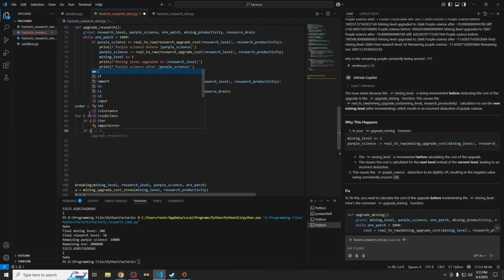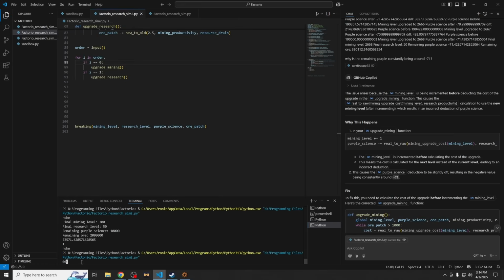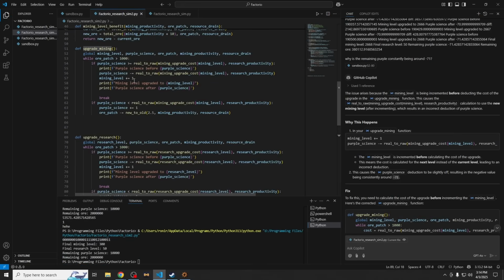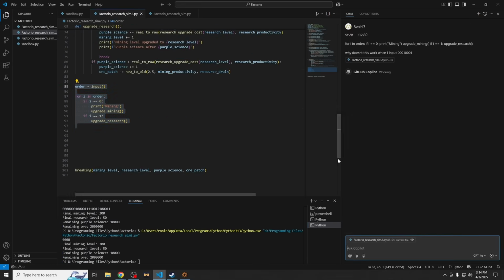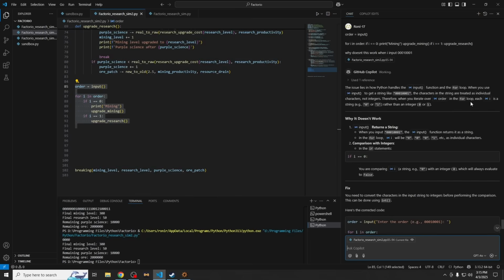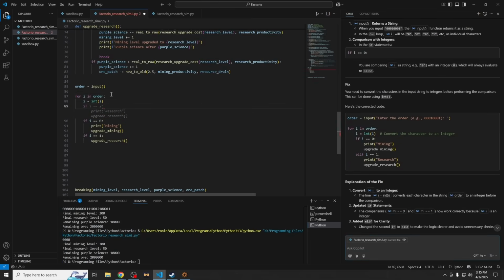I'm getting closer to what I want. How do I tell it what to upgrade? I want to be able to input the exact order I want it to research. Since I only have two options, researching mining or research productivity, assigning 0 to mining and 1 to research makes a lot of sense. So here I have a loop that reads the list.